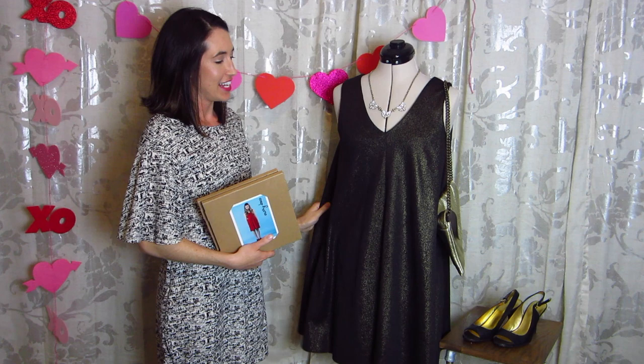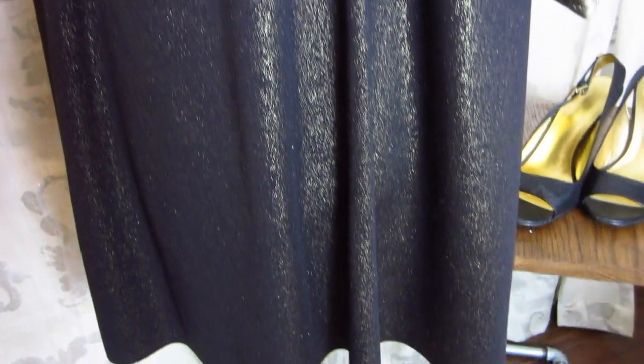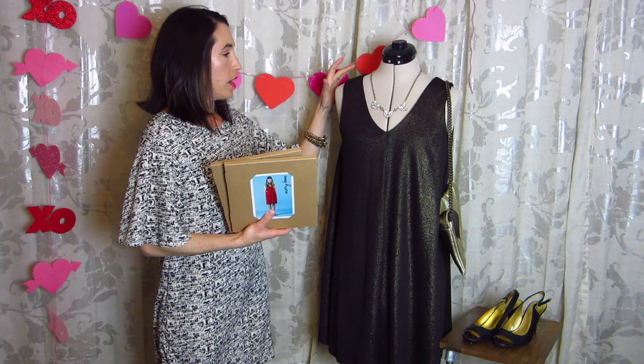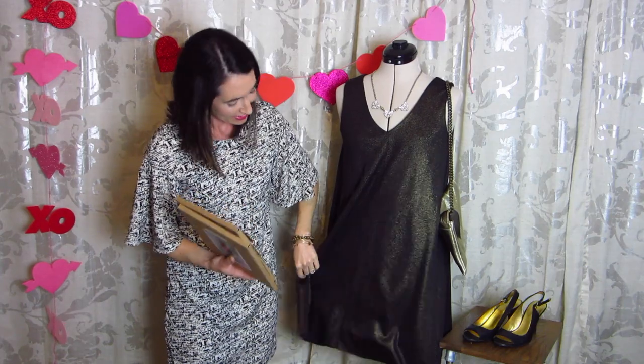Now for a dressy night out. I have another Papercut Pattern — it's the Sway Dress. I am a huge fan of anything swingy and swayy on my body; that's what I always choose to wear or to sew. I made this out of another stable knit — it is metallic. It's a really gorgeous fabric that I picked up in New York City. This dress is super fast to make; I've made it in just a few hours. You can also sew it out of a woven — it's meant for a woven, but I gave it a try out of a stable knit and it works great. It's got really clean finishes on the neck and the armhole using a facing finished with what some people call the burrito method, some call hot dog. Either way, it gives a clean armhole. I also left it unhemmed — it's such a clean knit and I like how swingy it is without the added weight of a hem.